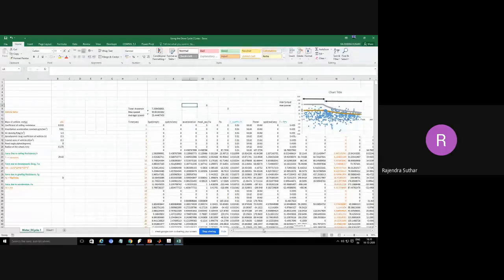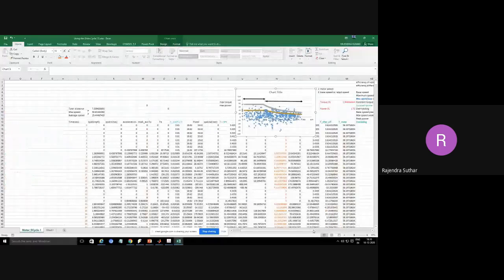This is one sheet where we are going to use this drive cycle data, and from the drive cycle data we are going to find out the vehicle's motor power rating. As you might have seen in today's session, these are the two characteristics we need.